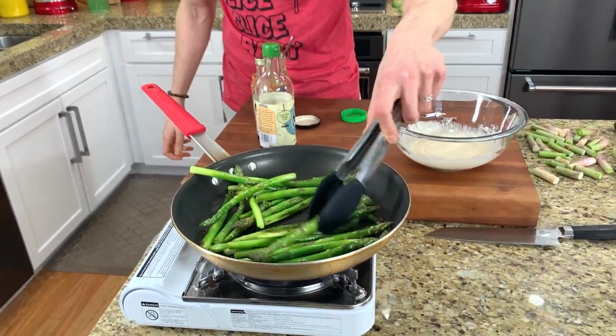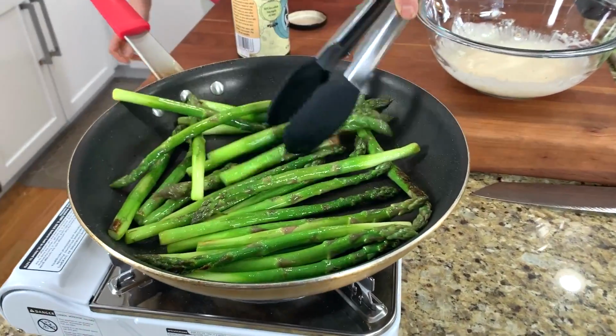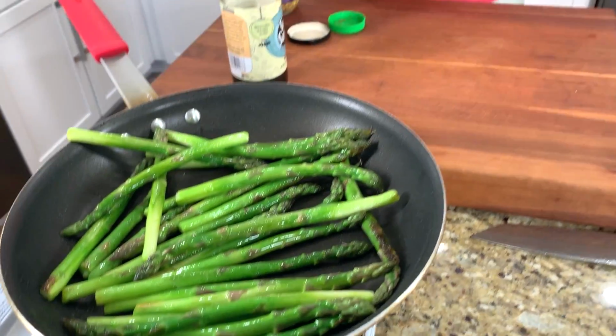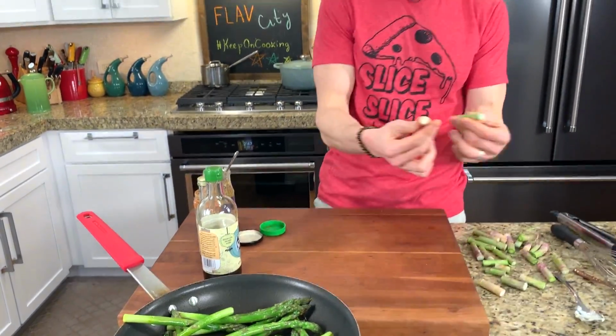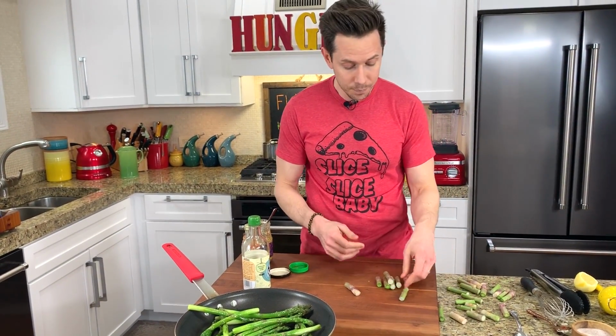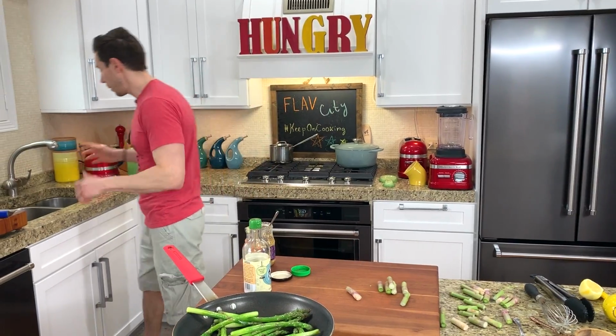All right, so guys, let's check on these in a few more minutes. Actually, you know what? Let's keep rolling here. I can't stop, won't stop. Let's take our stumps here, all right? Our stumps that most people would throw away, to be honest, or use for vegetable stock.